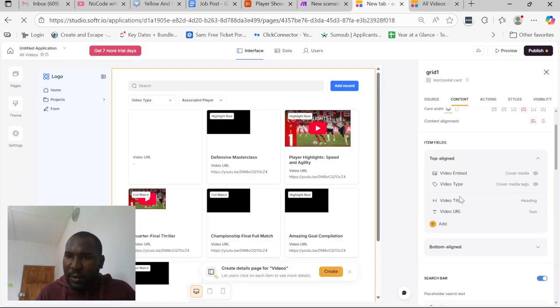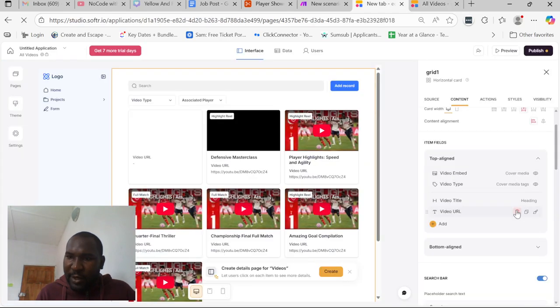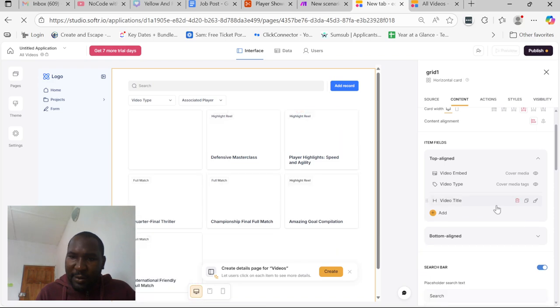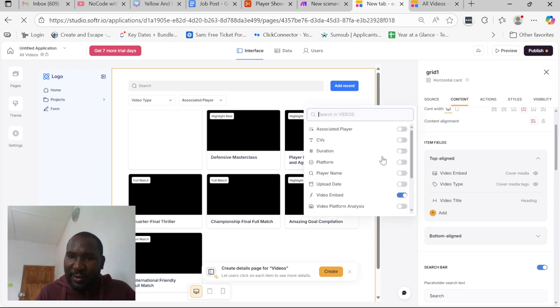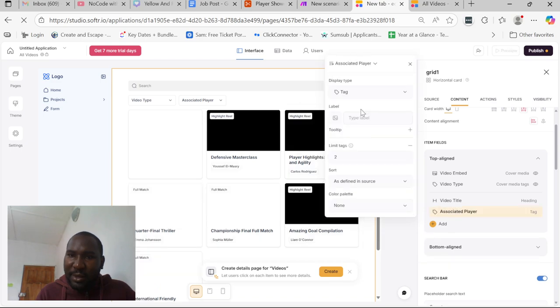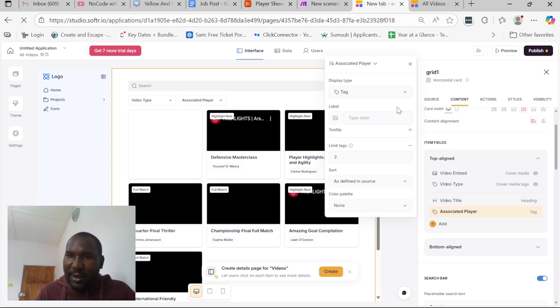So remove this URL here, right? Then we put the associated player's name, alright? And we can put, alright, let's make this the text.